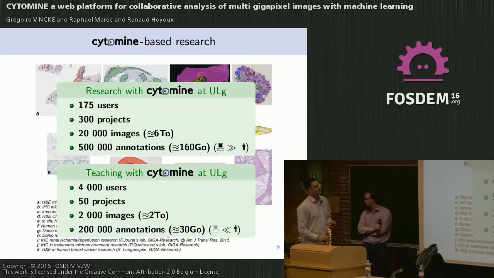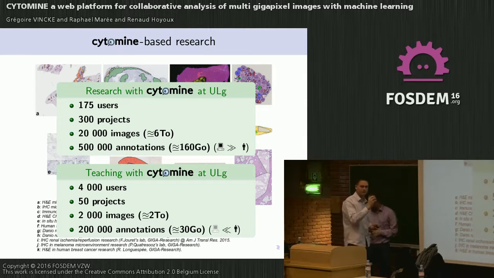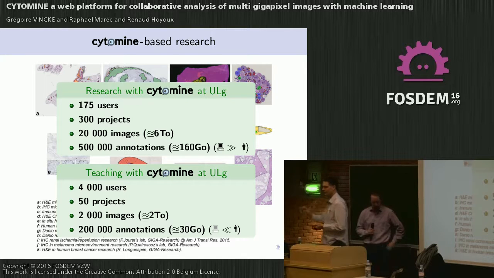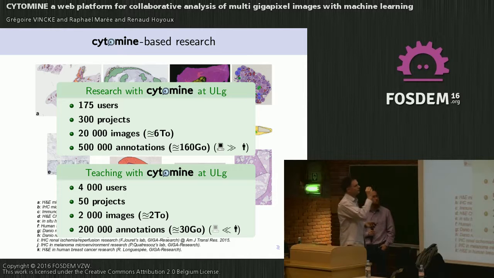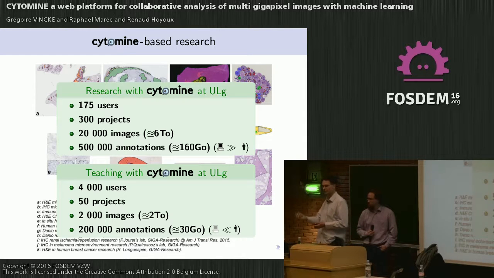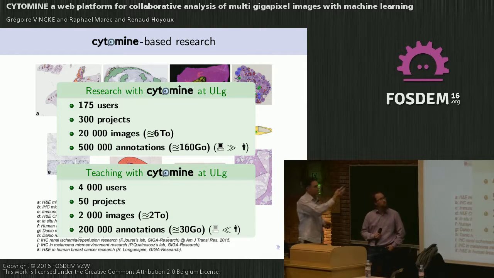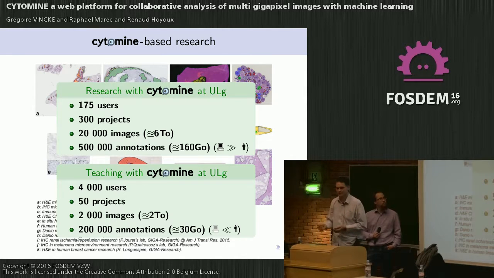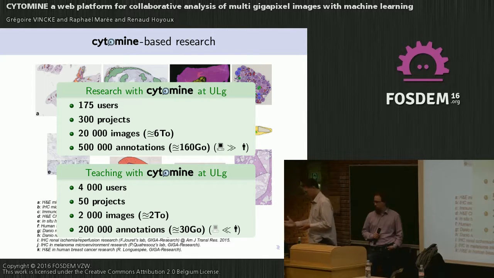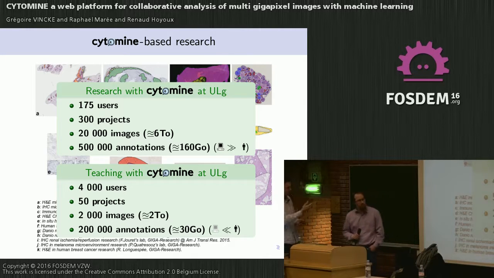At our university in Liège, Belgium, Cytomine is used both for research and teaching, and the profiles are quite different. In research, we have very few users but they are all researchers, with a huge amount of annotations because most are made by computers and corrected by humans. In a teaching situation, we have around 4,000 users who are mainly students, and all annotations are made and corrected by humans — in other words, teachers.